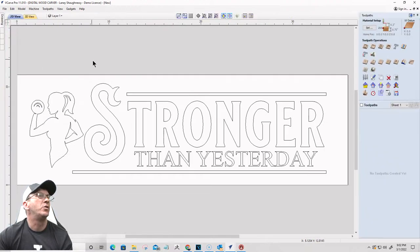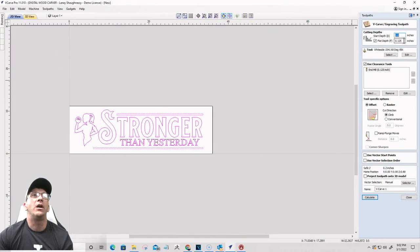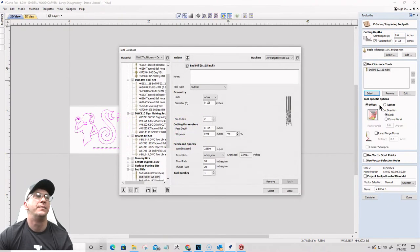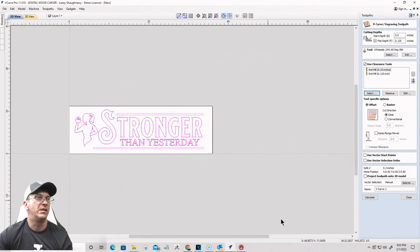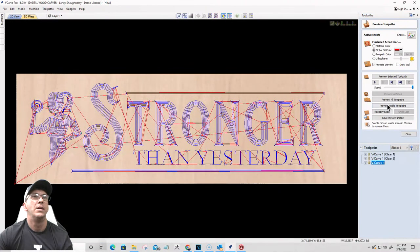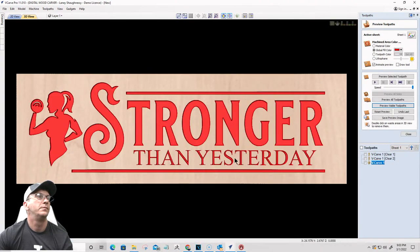So let's do a V-carve toolpath. Very simple V-carve toolpath on the whole thing. We're going to go V-carve. I like an eighth of an inch. That's kind of my go-to. We'll use a quarter inch end mill and an eighth inch end mill both for the clearance tool, since this is a good size project. And we're going to calculate this toolpath. 60 degree V-bit, quarter inch and eighth inch end mill. Okay, preview the visible toolpath.